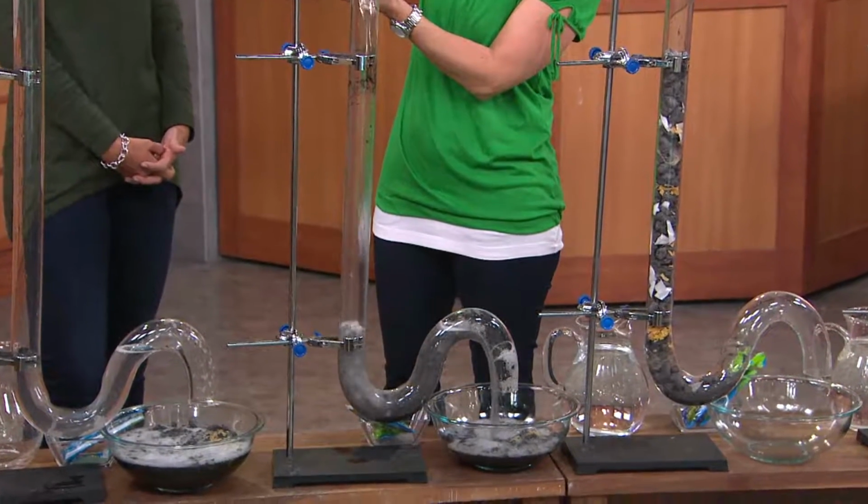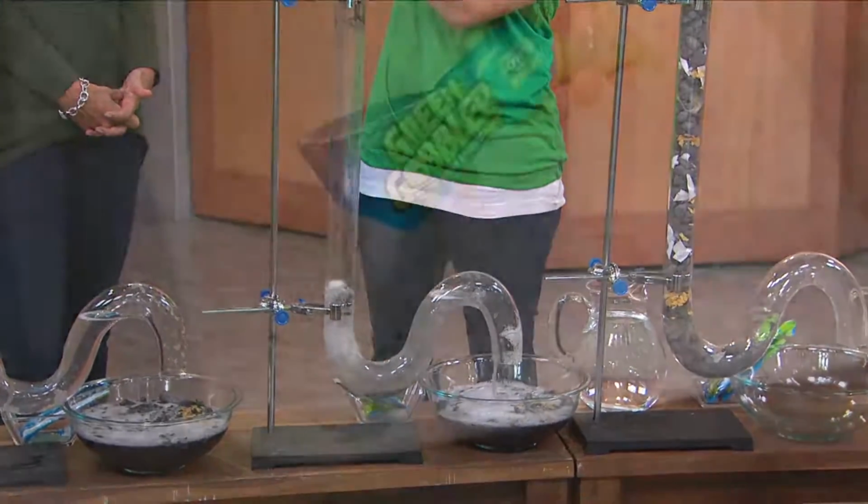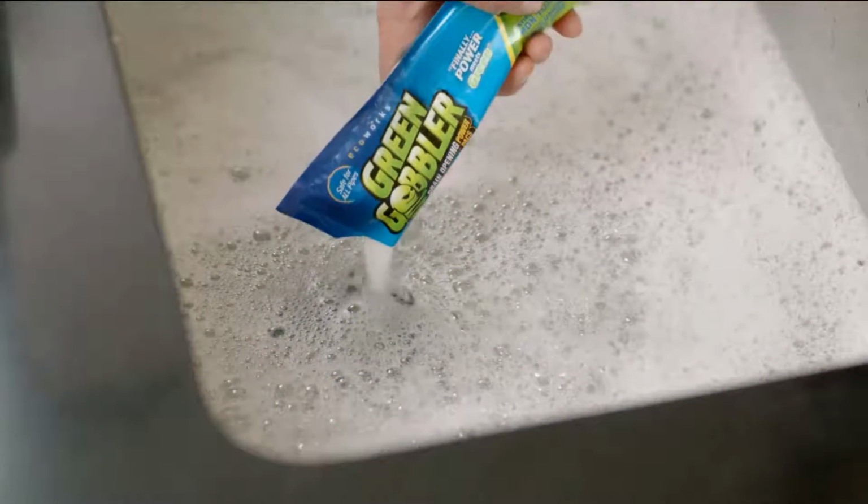My mom just used this last week on her shower drain, and she was so happy. She sent me this long text message that was awesome and said, I used it and it cleared it. She said she actually could hear the water start to go through, and she was like, yay! And it's great because it saved her from having to call the plumber.